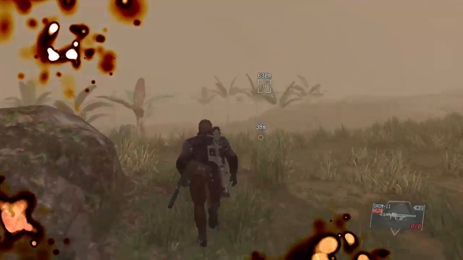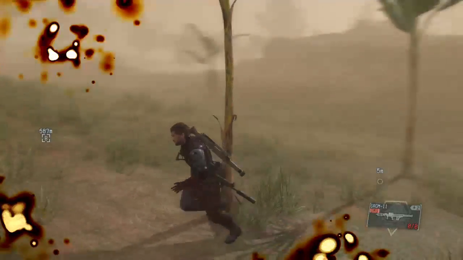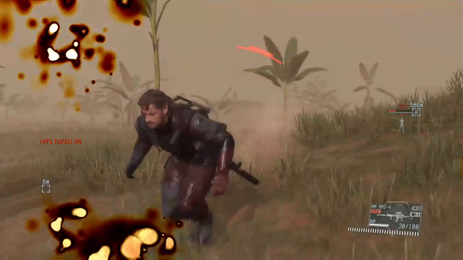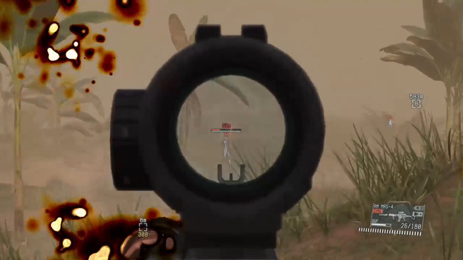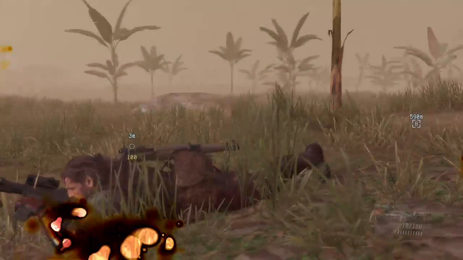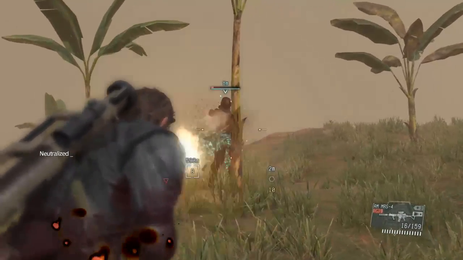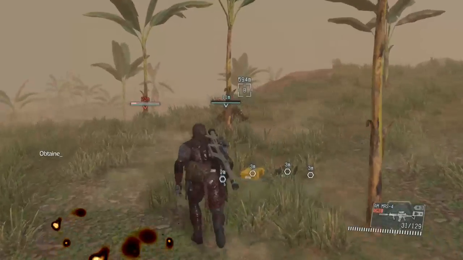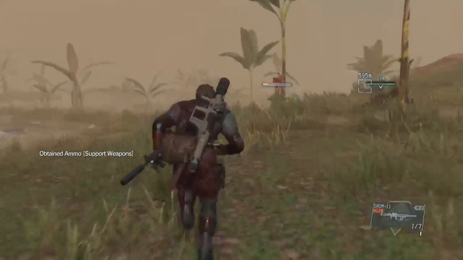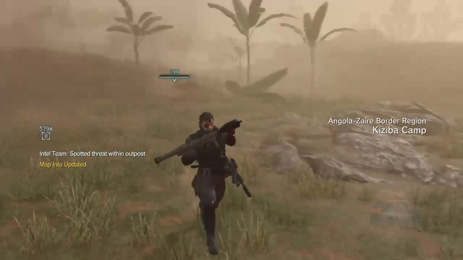Gotta keep running. We got to keep running to get away from him. Even though we can't even get away from him. Supply drop complete. They are everywhere. Oh my goodness. I could have just replanned what we did. Enemy equipment detected. The map has been updated.